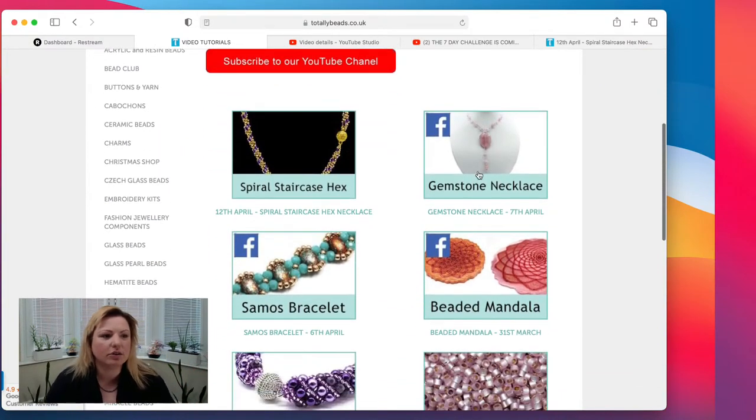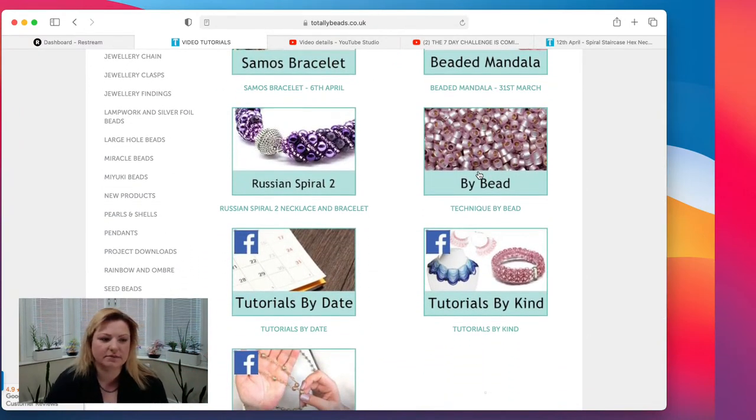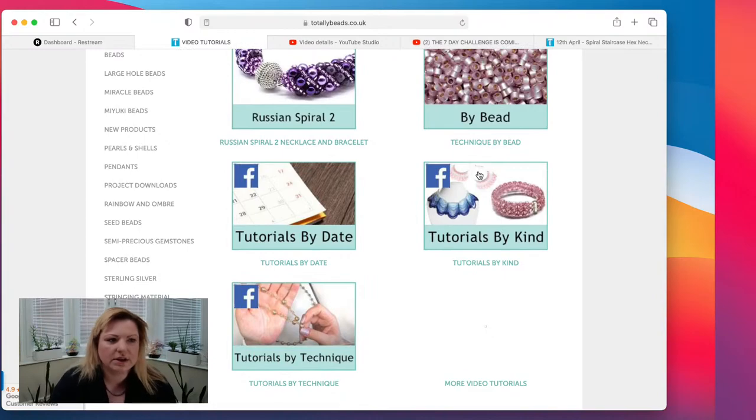Right, scrolling down, all the other projects going back are there for the weeks we've been doing. Now, this is almost ready. Well, actually, it's ready. Leanne just needs to add some other pictures, sort of category pictures in there. So now you can search by kind, you can search by technique, or you can search by date.